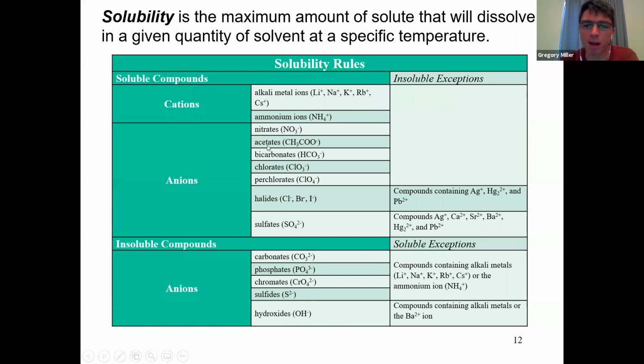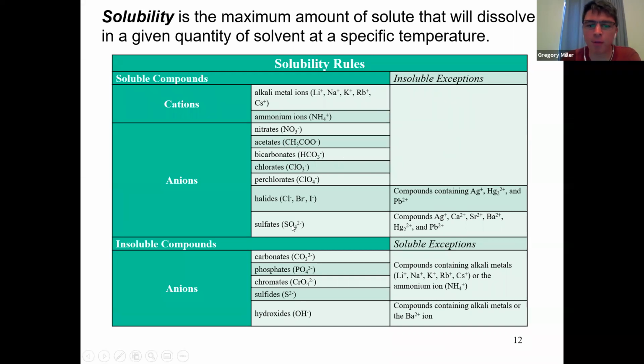But these anions are also soluble with no exceptions. So if you have a compound composed of these, it will be soluble. And all it takes for a compound to be soluble is one of the ions to be soluble. So for example, sodium nitrate is definitely super soluble. Both pieces are. But if you were to have, for example, what we used earlier, silver nitrate, because the nitrate is soluble, the whole thing will be soluble.